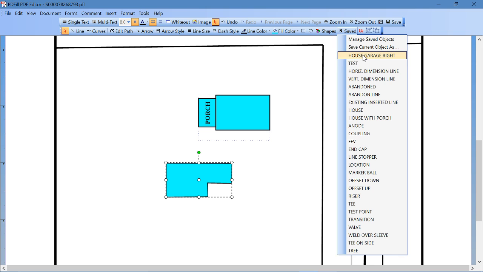Now, with these in here, I've been working with the vendor trying to get some sort of a management system in here, because I'd actually like to have a folder that says, basically, house templates. But as of now, this is what we got. So you've got house garage right here, but if you want to lump it with the other ones, you can manage saved objects.